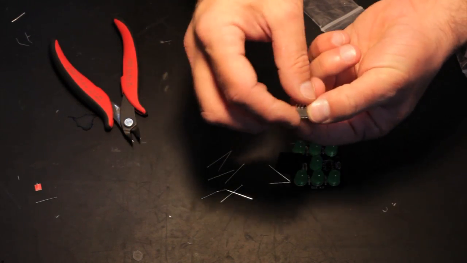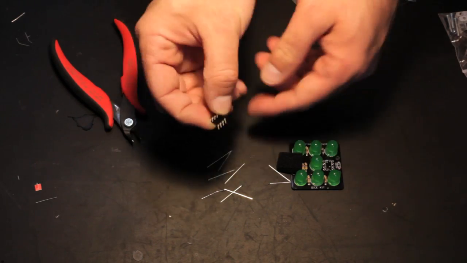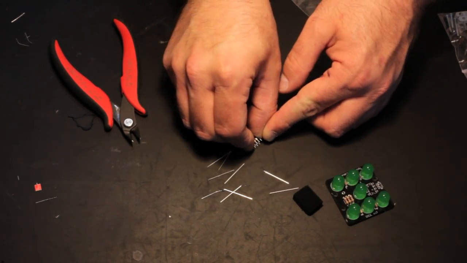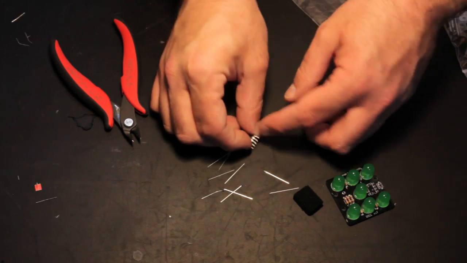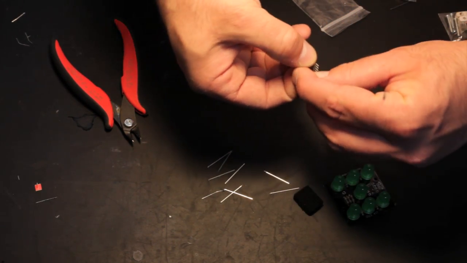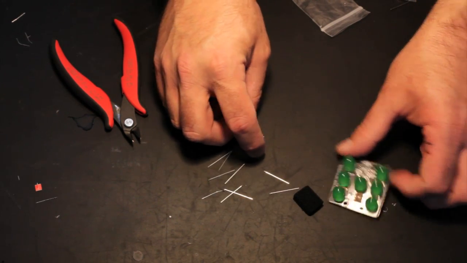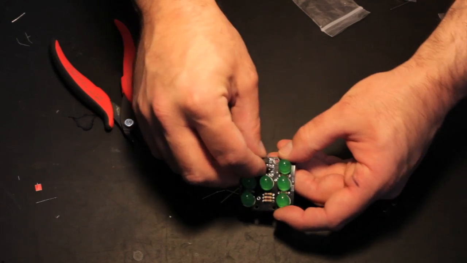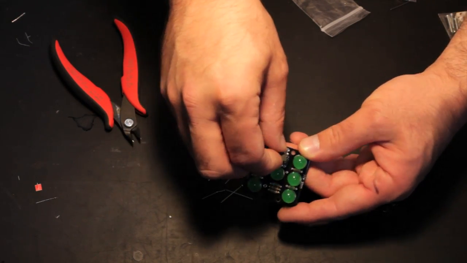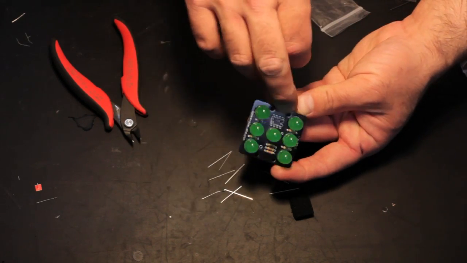You can prepare the PIC chip on a flat surface. You can see how the legs are out a little bit. Just want to push those down so that they're going straight flat, right angle to the body. Slide it in, matching up the notch on the chip to the notch on the PCB.